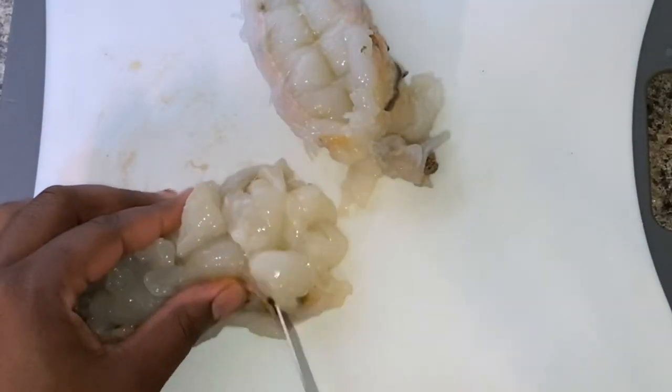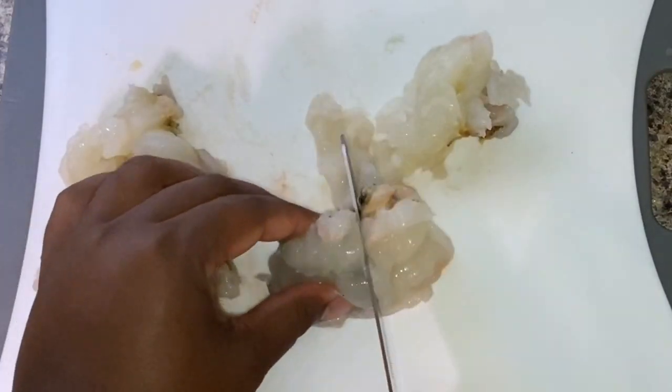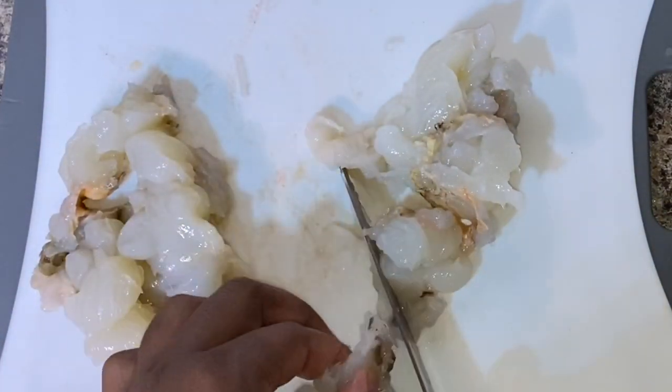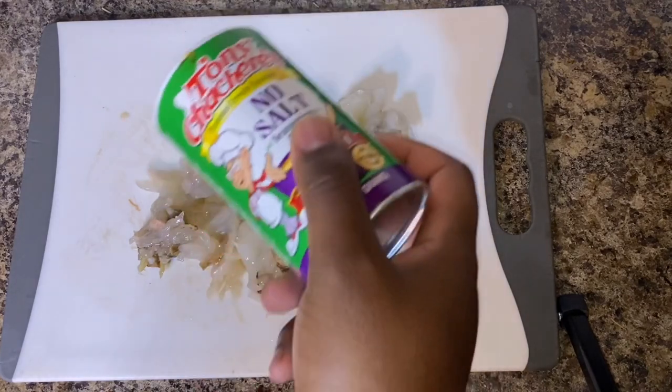Now, you're going to want to cut these lobster tails as much as you can, but you want to keep a couple of bigger pieces than small ones. I didn't cut these too great just because I already had an idea how I wanted this. I like bigger pieces, but cut this as small as you can.